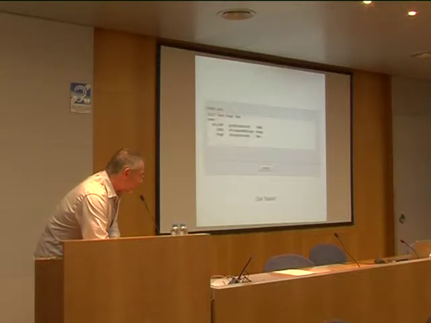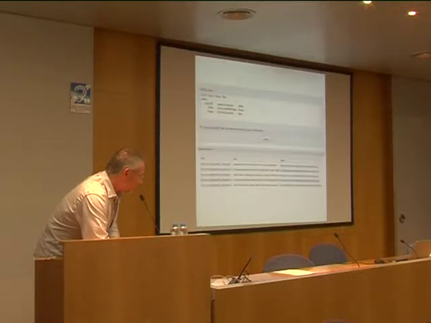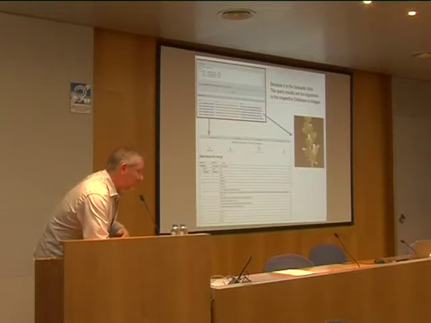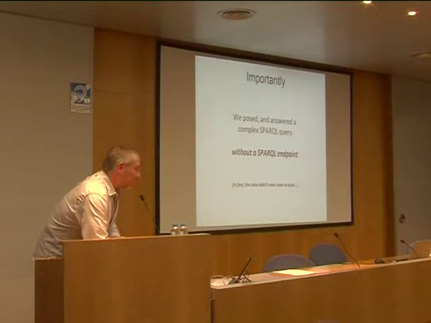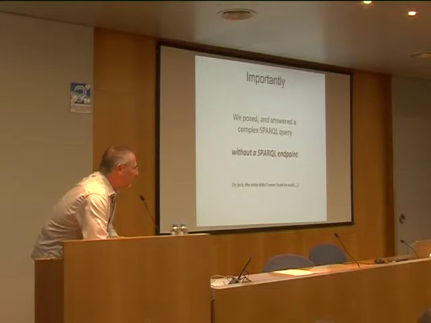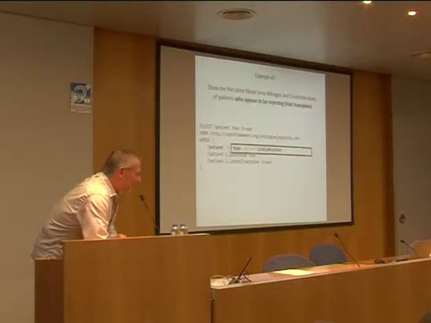And we put that into SHARE, which is just a big blank box like this, and we click submit, and it comes back with an answer. And of course, because it's Semantic Web, all of these answers are live hyperlinks directly into their source databases. And you say, well, okay, but we could have done that much more efficiently with a federated SPARQL query. That's true, okay? But we did answer this without a SPARQL endpoint, and the point is that that data didn't have to exist, right? Look at this example.